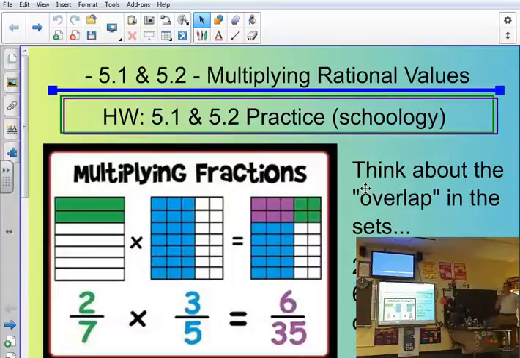Now, fractions get a little bit more challenging, and they're not as easy to think about. So when we multiply fractions, think of this image right here. We have 2/7, and we broke my space into horizontal bars. We then are going to take 3/5 and multiply it. What word do we use to represent multiplication? If you want to say, I have so many sets, and you're describing it, how would you say that? Yeah. You have something times that.